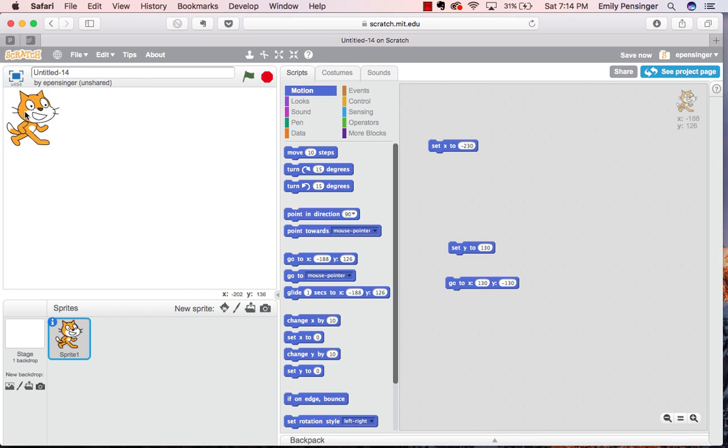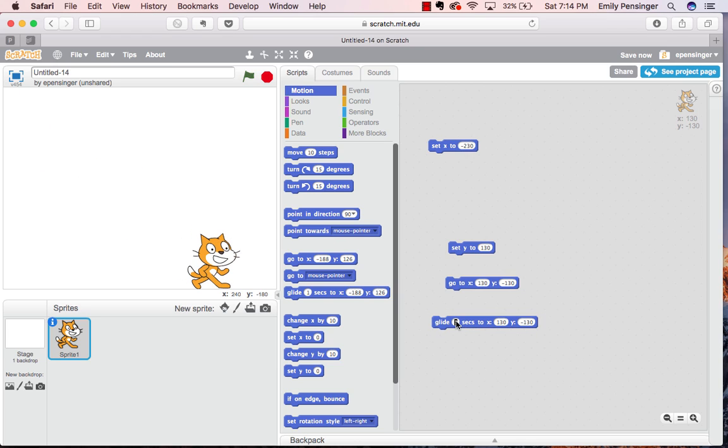Perhaps I want more control over how fast my sprite moves to that absolute location. I can do so by using the glide block. So I can use the same numbers, or any numbers, to control how fast my sprite moves to my absolute location.